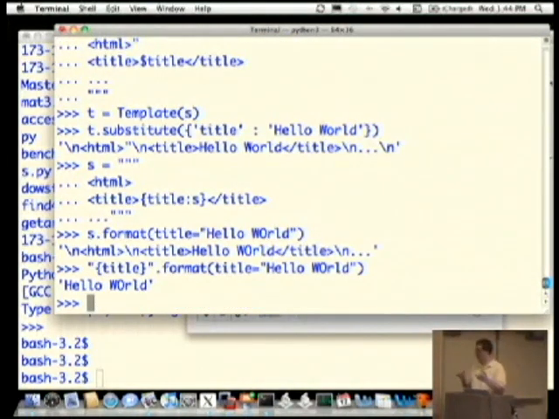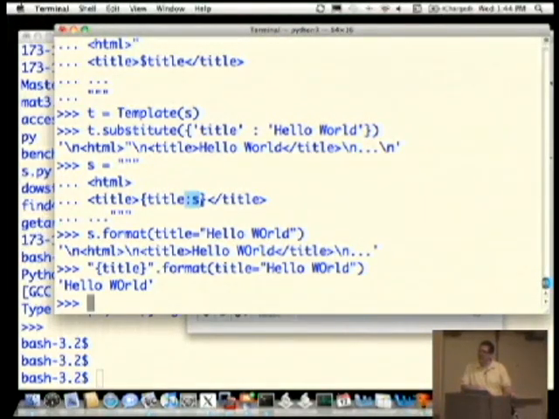Actually, it does work. Okay, well, I actually kind of like that. So in this example that I just did, I could leave off the colon S, and now all of a sudden it's starting to look a little bit more like something out of a web template or something.